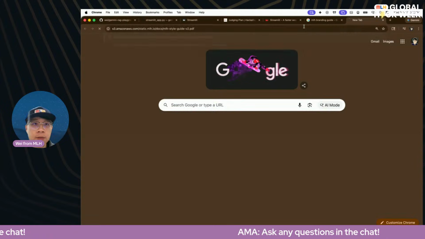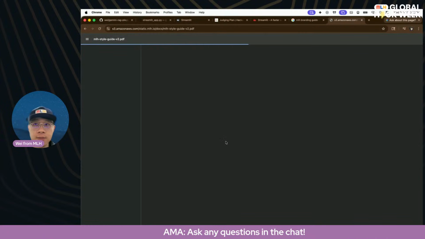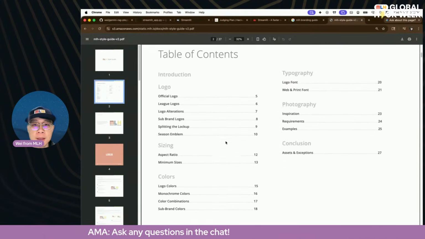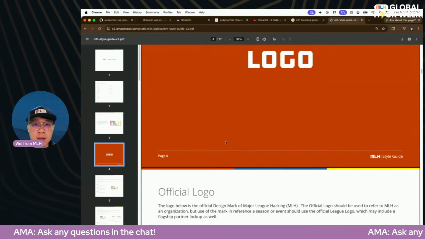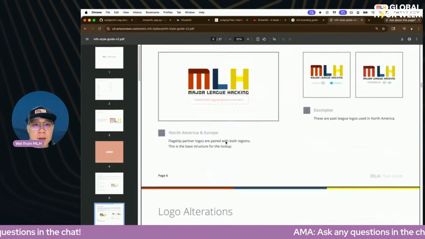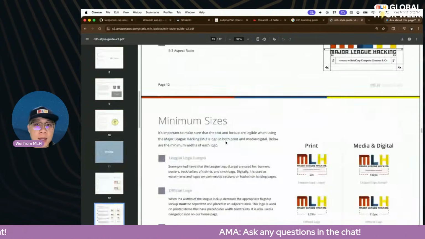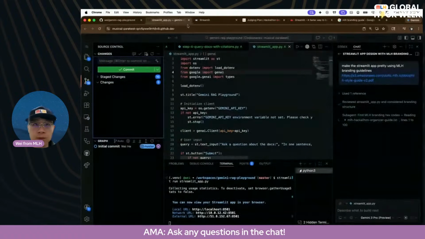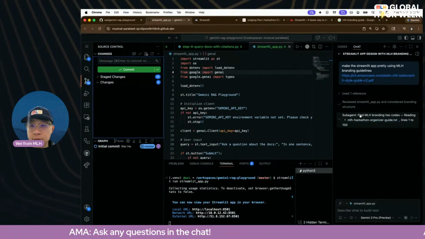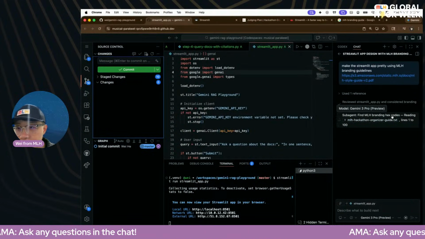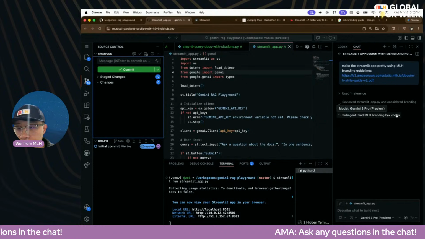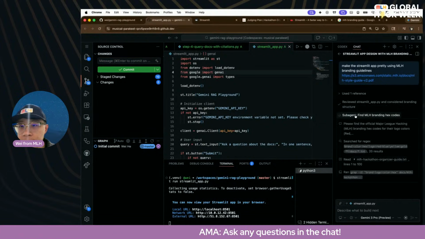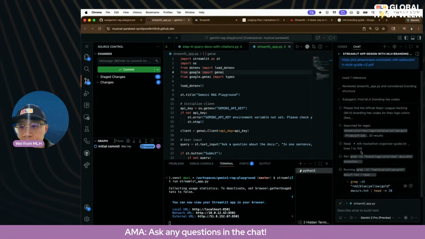So we can actually go through the MLH branding guidelines together real quick and see what it looks like. So here is a style guide with the logo, with the colors, fonts, and so much more. So we'll see if Gemini is able to read through the branding guideline. So it's looking for all the hex codes from the PDF.